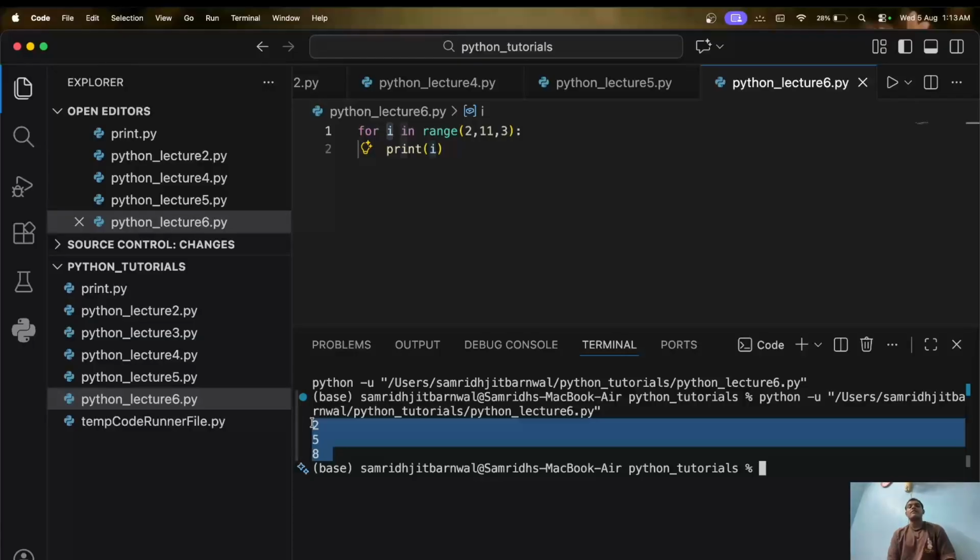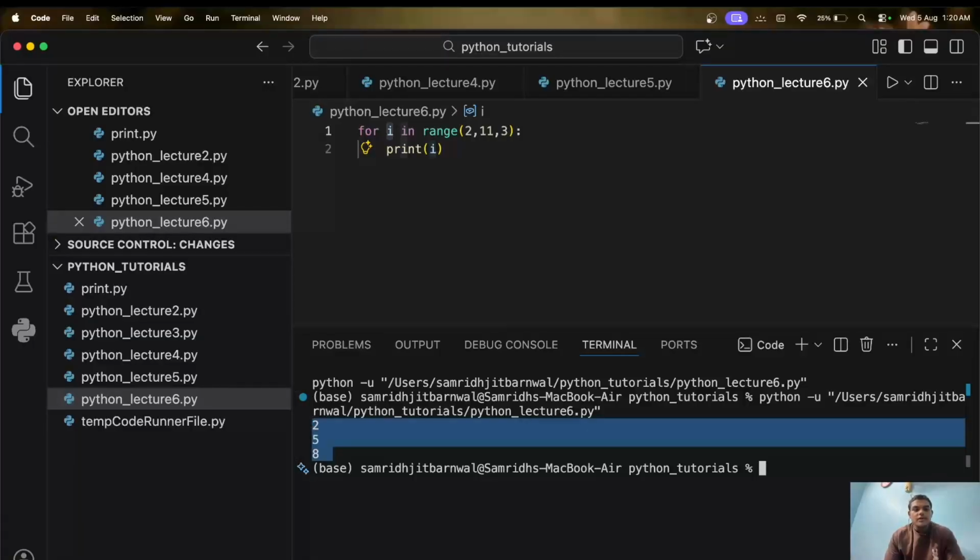So far we have learned how to repeat tasks using the for loop and the range function. But what if we need one loop inside another loop? For example, printing patterns or working with rows and columns. For those situations, Python allows us to use nested for loops. We'll explore that in the upcoming lecture.